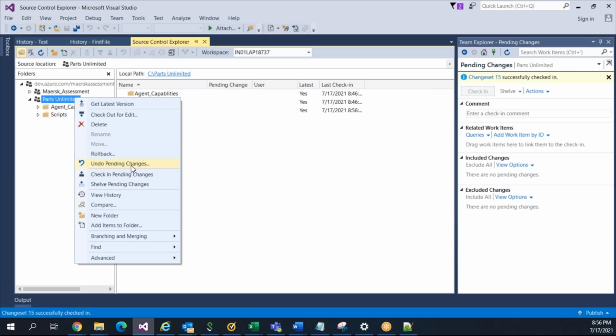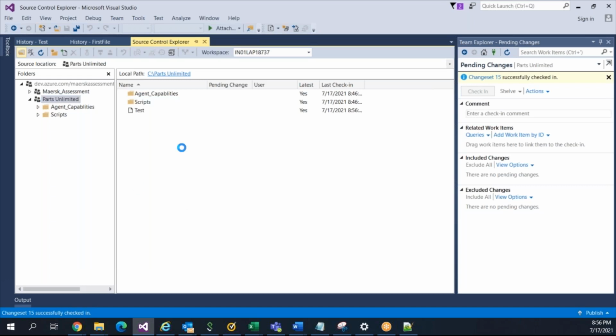Yeah. So rollback is the undo pending change I showed. If you don't want the changes to happen in the central repository, just undo. Check in is basically when we are finalizing our changes. Shelve, we will leave it for now. If you want, I can give an idea, but it won't be useful and it will be confusing, so leave it. View history is just to show the history, whatever changes we have made.